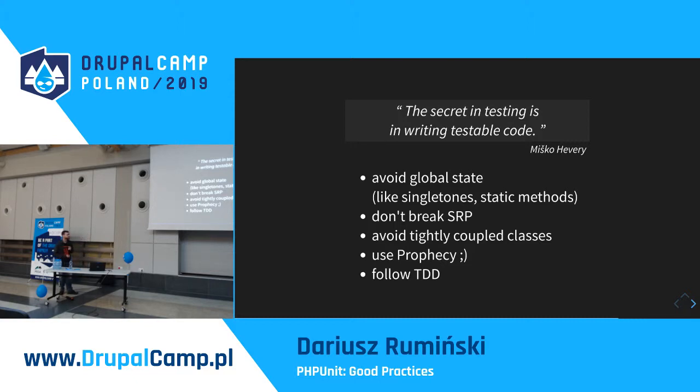We don't want to break the single responsibility principle, because if we do, then we have god objects. We do too many things in a single class, we don't know what to test, the test is going to be super huge, so we will forget to test whole functionality. We don't want to have hard-coded dependencies, and for that we can start mocking them, best with Prophecy. And ultimately, we can start thinking about tests before writing the code. We would follow test-driven development, so we think in advance how we need to structure our code so we can test it atom by atom, unit by unit, and not everything at once.